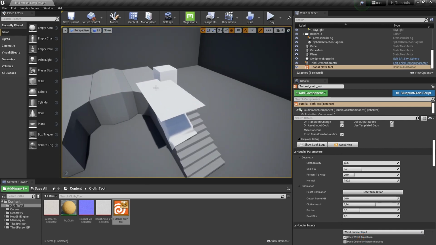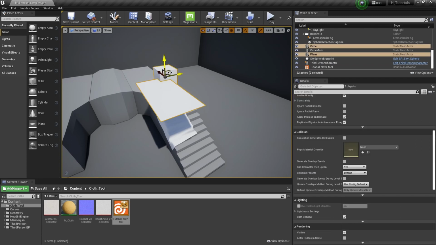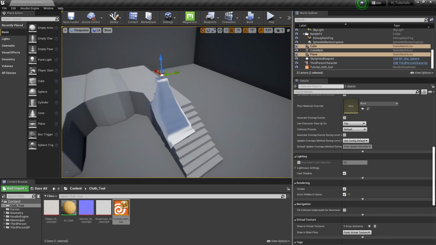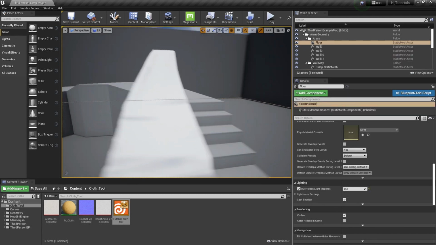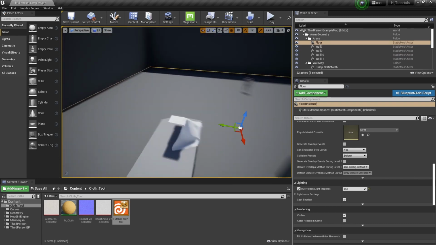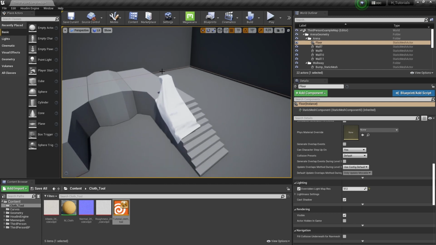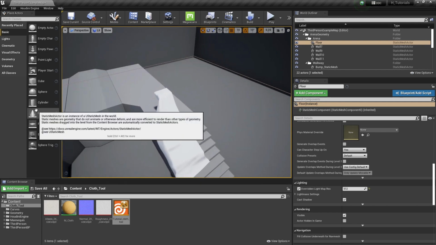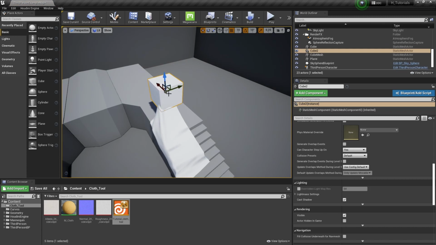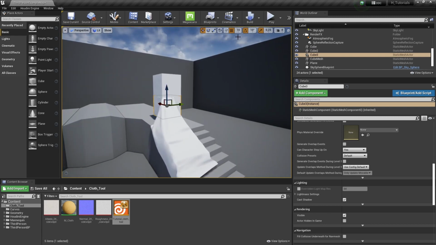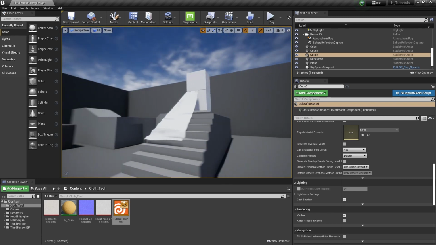What we can also do with these objects is select these two and say actor in game disabled, so we don't have to see them all the time. That works pretty well. It looks like this is stuck under something. When we start to decorate this, we can, for example, put a box on top of it. For example, this part is stuck between two boxes or something, like so. It feels that way. It looks really realistic.